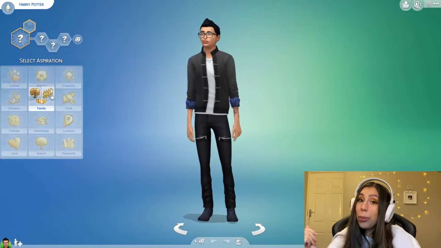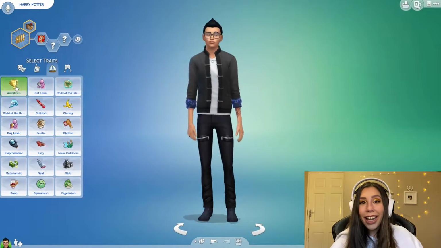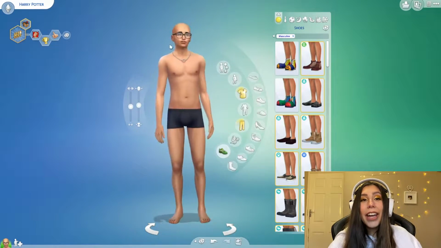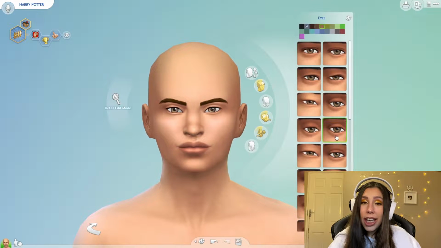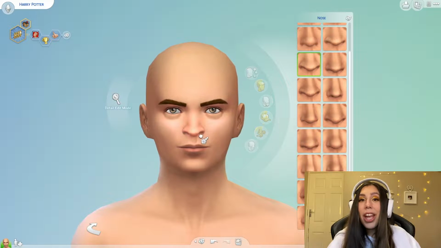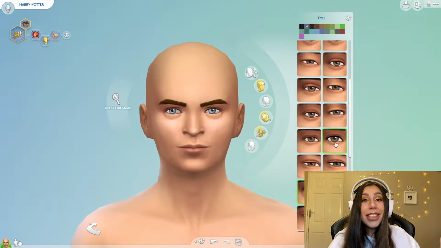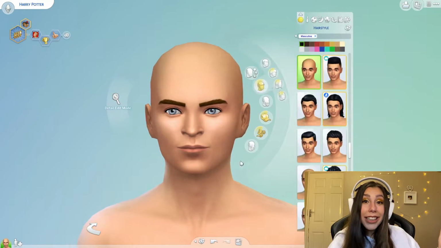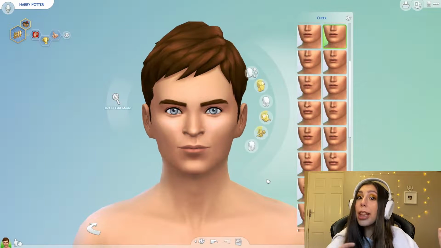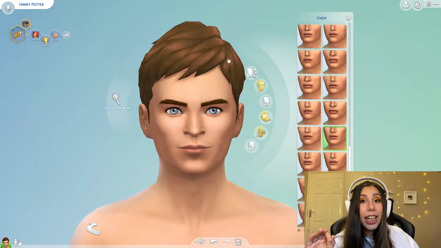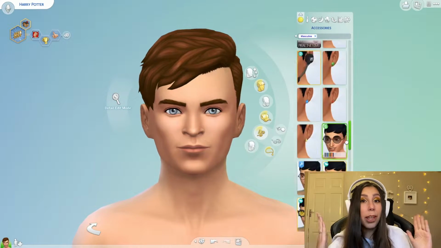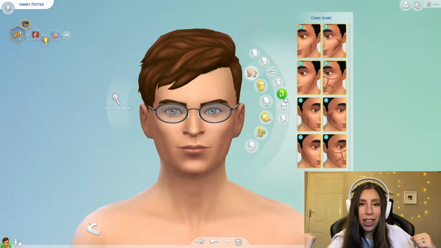So today, what we're going to be doing is creating some of the key Harry Potter characters. On my side, I'm going to be creating them based off of how they are in the movies. On the other hand, Luce is going to be creating the very same characters, but how they were actually based in the books. And that's really interesting because it's going to be very cool to see the differences of how the book describes them and how they were portrayed in the movie.